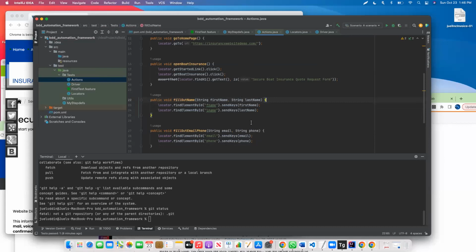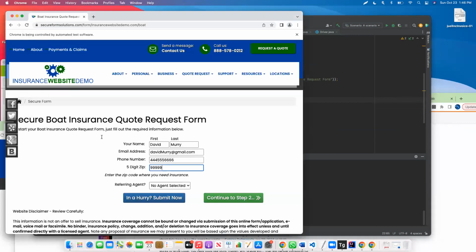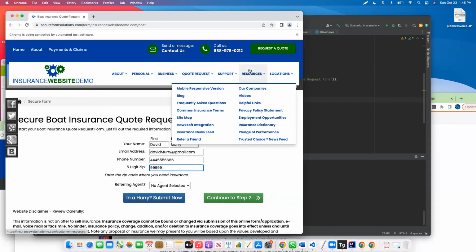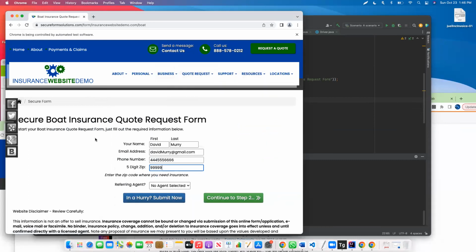So we will do a lot of modification of the backend data in order to make sure that we're efficient on the front end. Because here you can only go through the flow, and you cannot make any sort of changes, especially if your application doesn't allow you to make changes from the front end. So you'll have to do it from the back end. Or sometimes you added, let's say, David Murray here and clicked continue. You want to write a query in the backend to see whether David Murray was entered in the database or not. So these are some things that we'll be doing with automation.